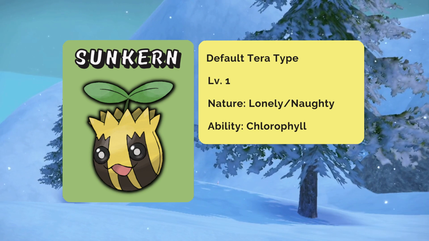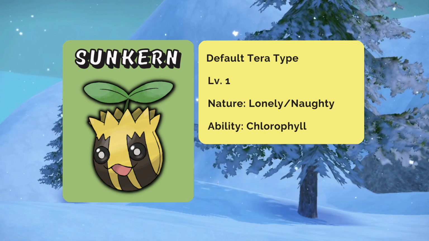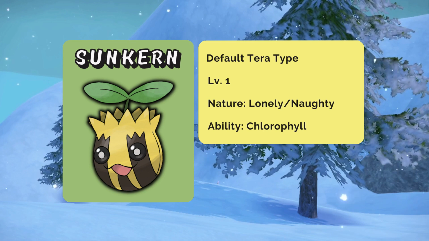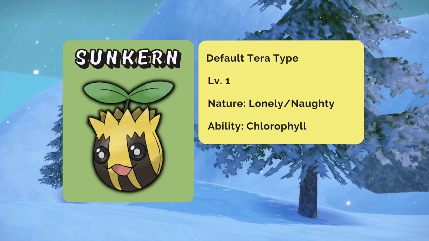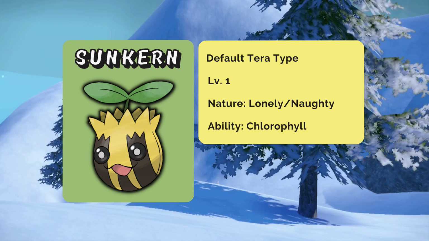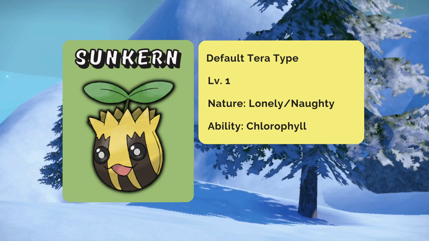And for the nature, it's going to be lonely or naughty. Why? Because with this nature, for lonely, you can decrease your own defense and increase your HP, which is not going to be copied by Ditto because Ditto doesn't copy the HP stats. And naughty for decreasing special defense. So you can choose between both of them. And for the ability, just use the default ability of Sunkern, which is Chlorophyll.